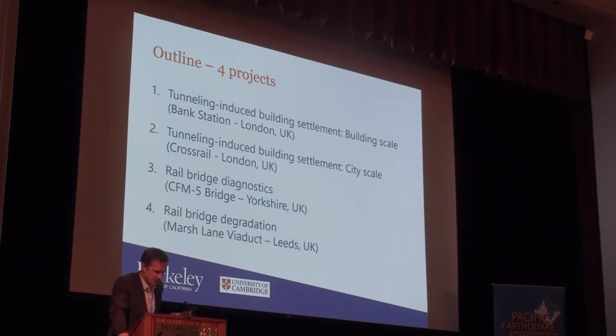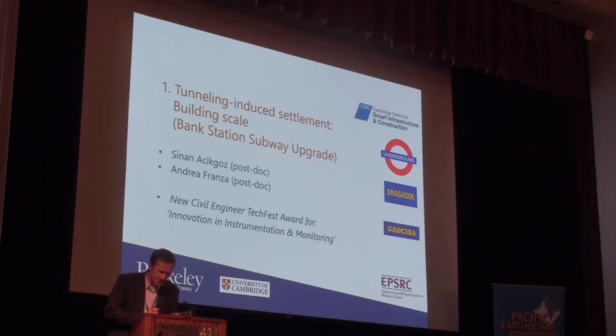The first 2 relate to tunneling settlement, one at the building scale and one at the city or regional scale. Then 2 projects on rail bridges, one which is very much a field experiment, more on diagnostics of bridge behavior, and then a second one on rail bridge degradation. So the first project is related to a subway expansion in London.